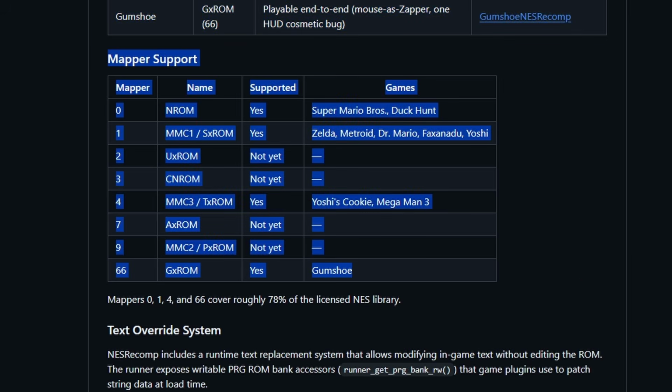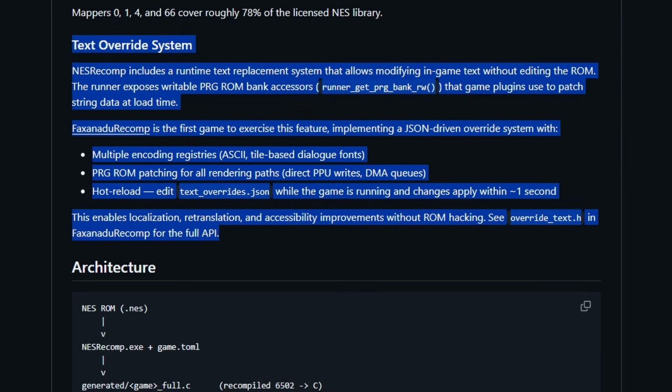And you'll see here there is mapper support for a decent amount of the mappers that would be included on the NES or Famicom. But don't think this is going to run 100% of NES games anytime soon. It is still in active development. Some of the games seem to run like 95% of the way they should. Some games seem to be just basically in the rudimentary stages of trying to actually get them to run.